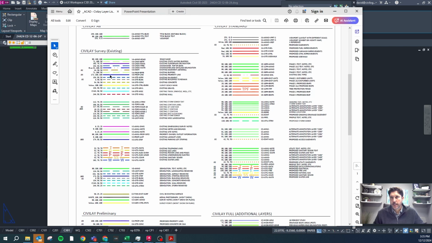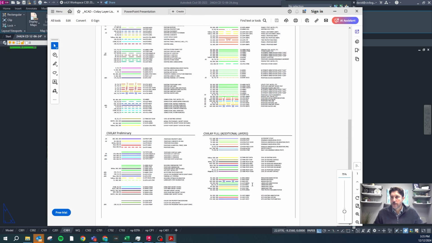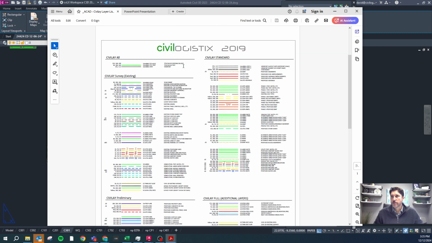This is a property line layer. You can see this one prints extra thick. So over here is the size if it's different than 0.01. So that one's extra thick. The color is 172, and it also prints black with both pin sets. This FEMA layer, it prints kind of a dark gray with pin set 1 and a light gray with pin set 2. So this is a good cheat sheet you might want to print, hang up on your wall, and it'll let you get acquainted with the layers much more quickly.